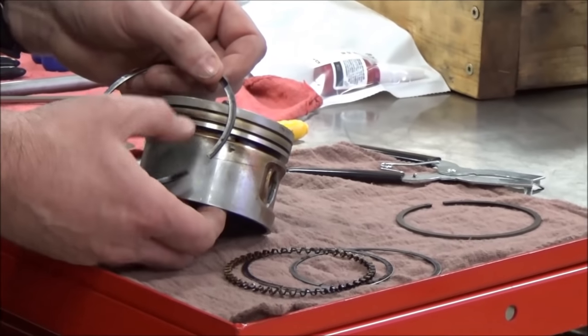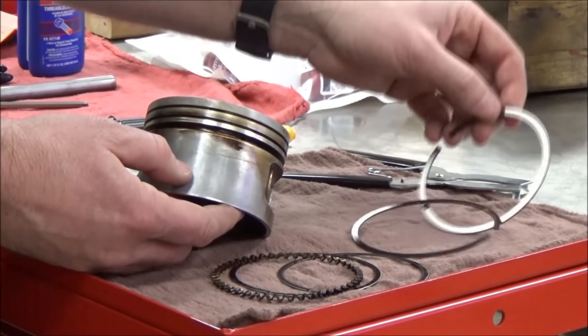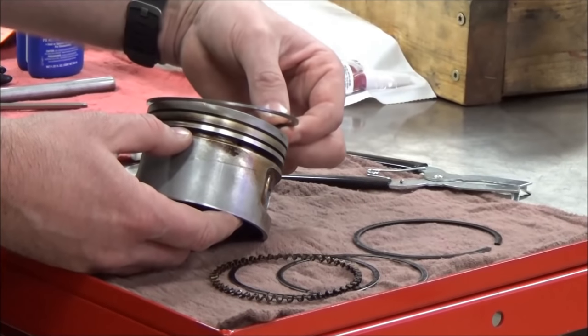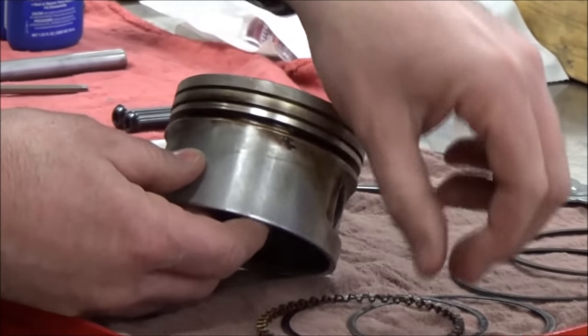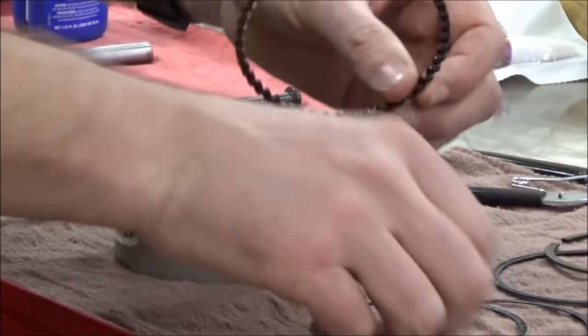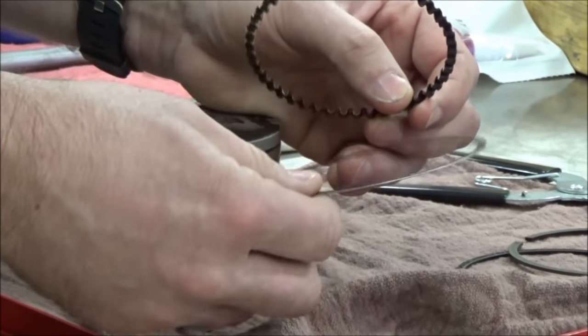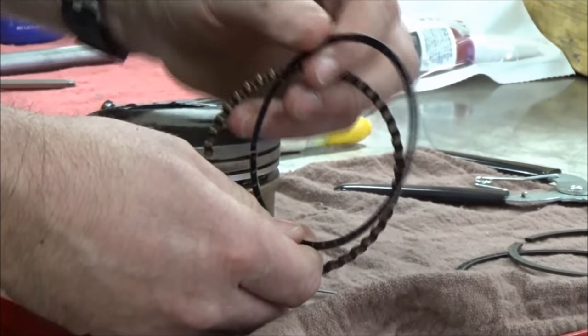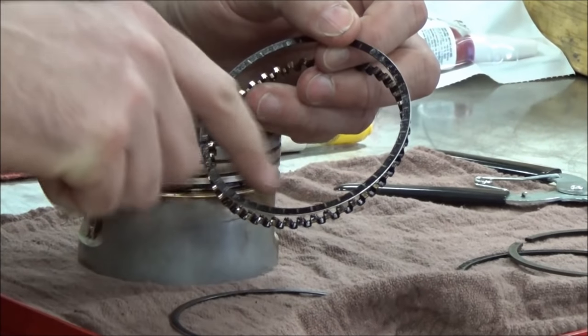Sometimes it's a T or an A on there as well. You get your black ring, which is your second ring, and we call this the chrome ring, which is the top one. I'm going to focus here on putting the oil control ring together first. The big thing about this, like we talked about, is that there's three pieces. You that are in the program here — what would you call these little lines that are around here?